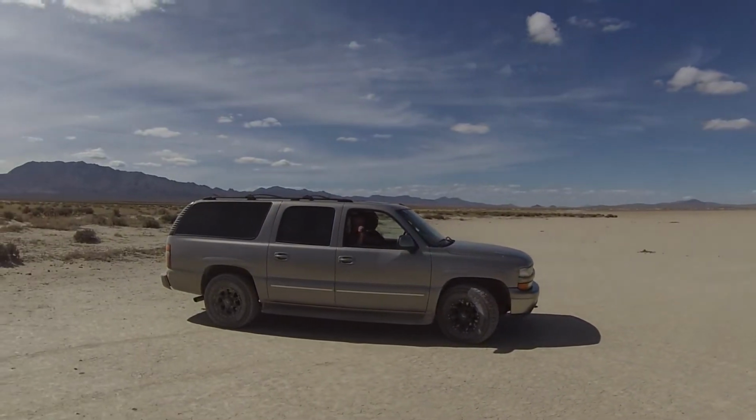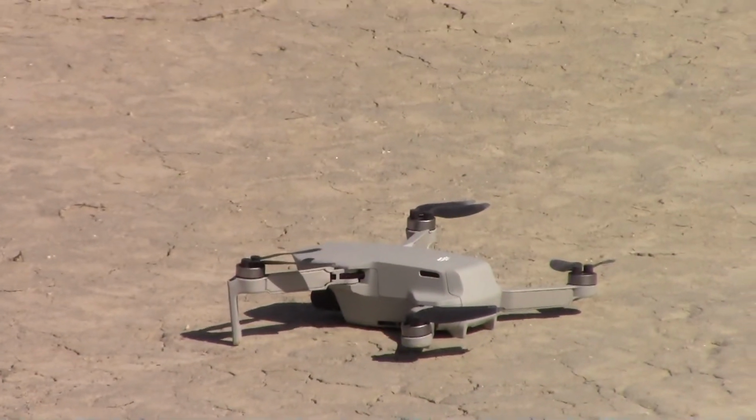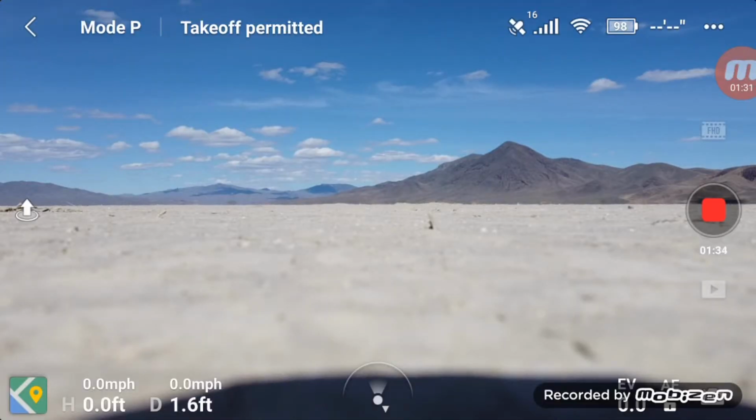My brothers are in the Suburban. They're going to be doing the chase, and they're going to kind of keep an eye on it, follow it. So I'm going to see how it goes. Okay, so I got the batteries all charged up. I got the cameras going. We're kind of just seeing how it goes.